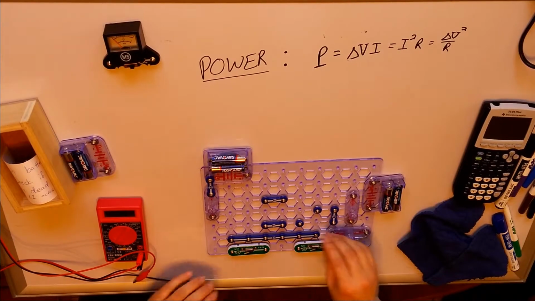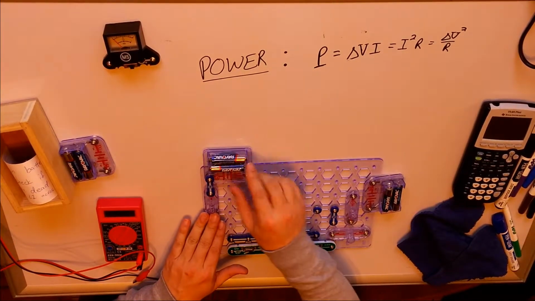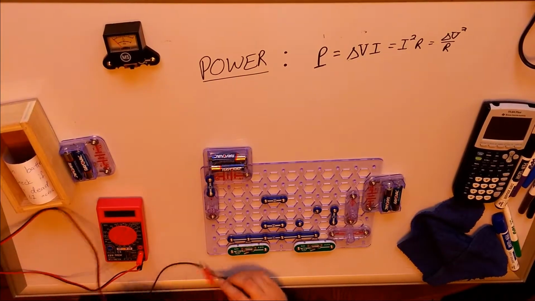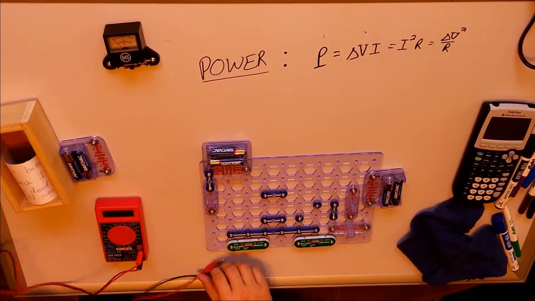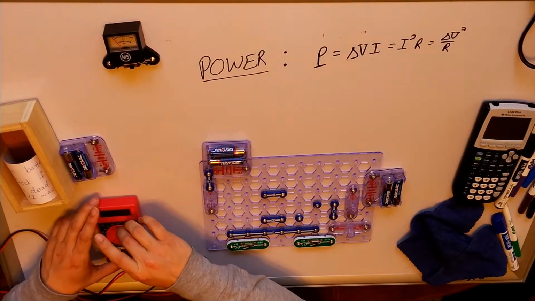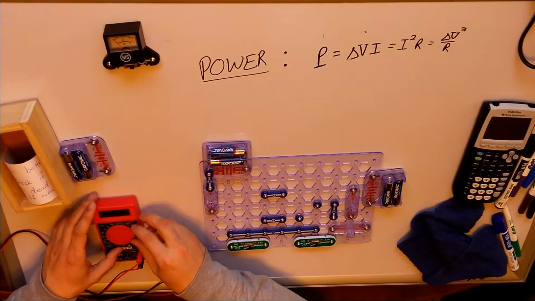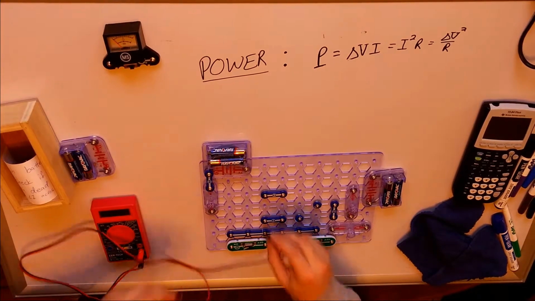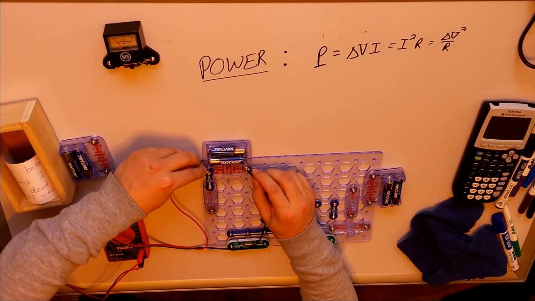So I've got a simple circuit pretty much right here. I've got a power supply, my batteries, and I've got a light bulb here. So here's what I'm going to do. I'm going to set this up and we're going to take some measurements. First and foremost, let me bump this over to DC volts. Wake up, meter. There we go. I'm going to take a quick measurement.